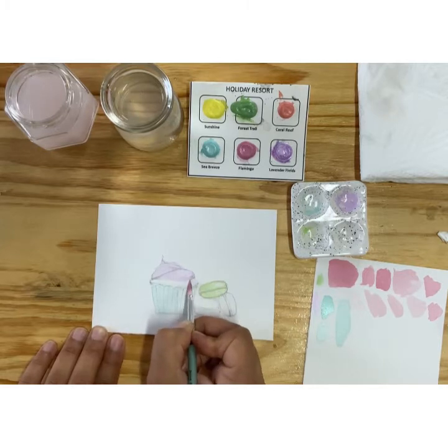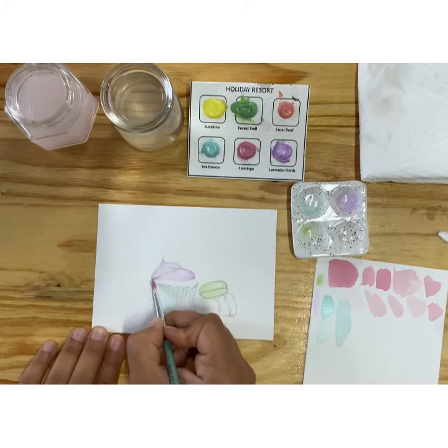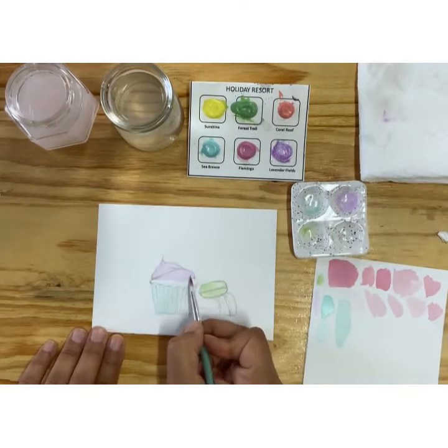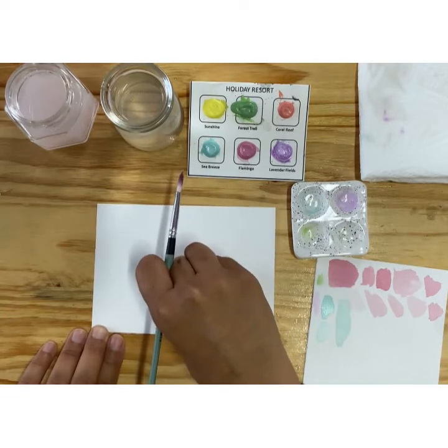And I use a tea or coffee consistency, spreading it very evenly. I could leave some areas of highlight by lifting it up with a thirsty brush as I did, or dab it a bit with a bit of tissue.